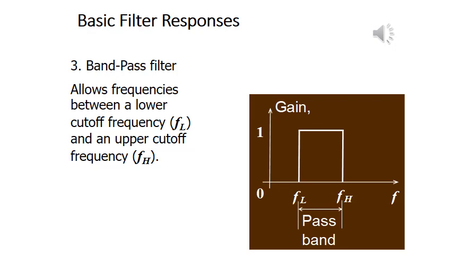The third type of filter is the band pass filter. A band pass filter, as the name suggests, allows a certain band of frequency to pass through it. The graph shows the band of the frequency that is allowed to pass through the filter. This diagram is for an ideal filter in which both sides of the graph, the rising and the dropping side, have an abrupt step response, but in actual it's not a step response. But we can see that a certain band is limited by the higher cutoff frequency and the lower cutoff frequency. This certain band is allowed to pass through the filter.